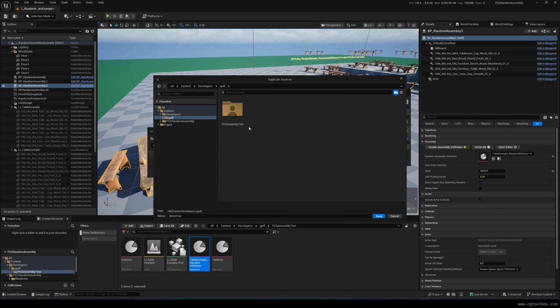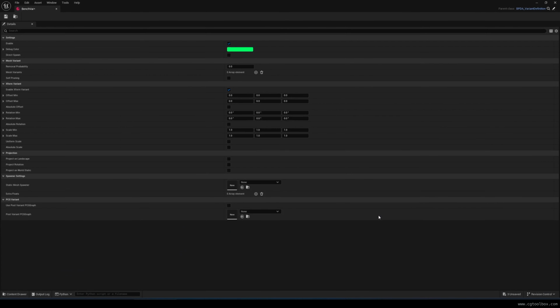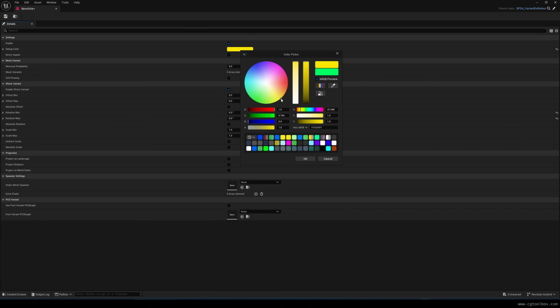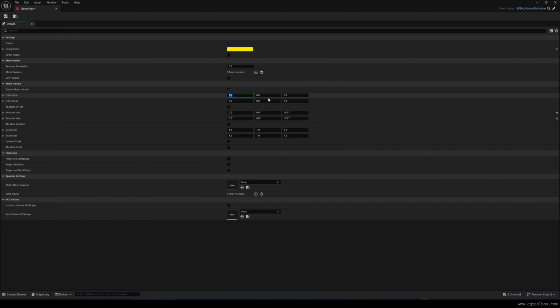Let's add it to the same folder as well. And let's add a bit of randomization in, let's change the table color as well. And maybe a bit of offset. And projects on landscape and world static.